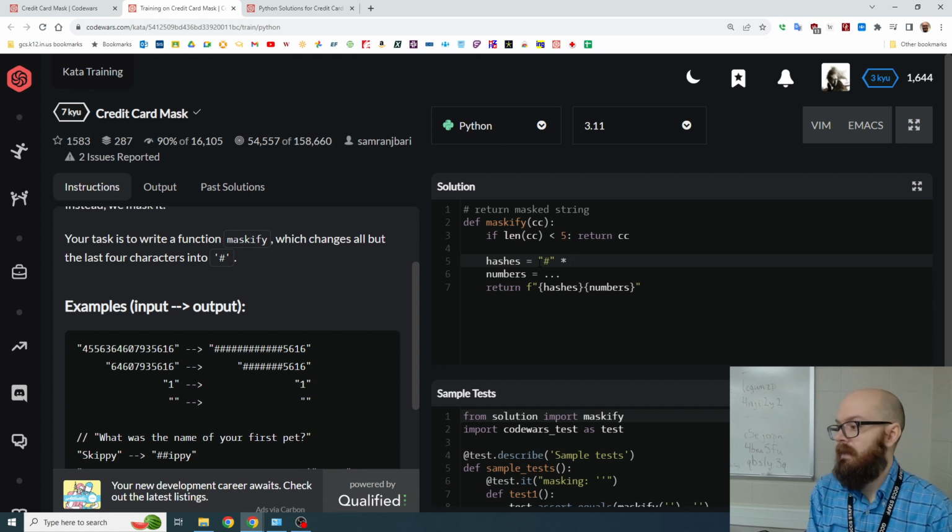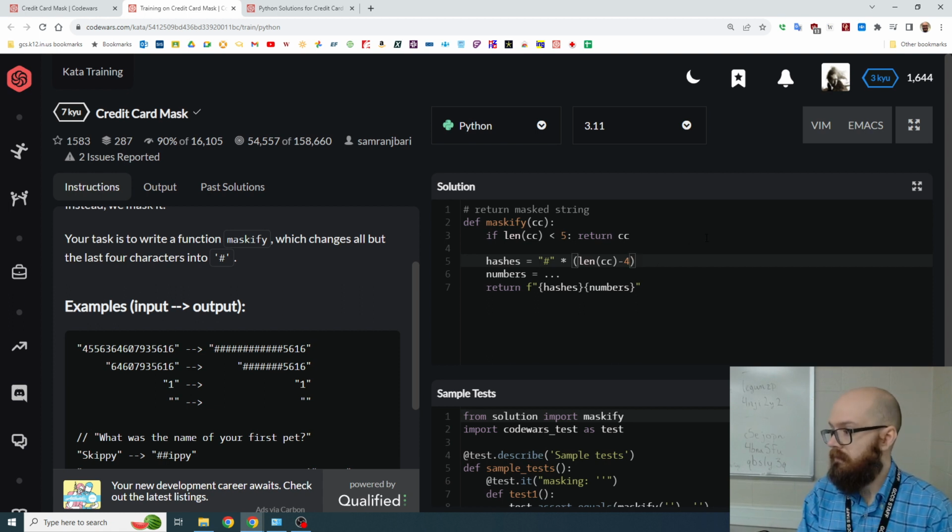In many programming languages, you can't multiply strings, but in Python, that is perfectly fine. It's what they call operator overloading. So the times, the star, works with integers, it works with floats, it works with strings. It might work with other things too if we write the code for it. And we're going to go len of cc minus 4. And then I have to put that in parentheses.